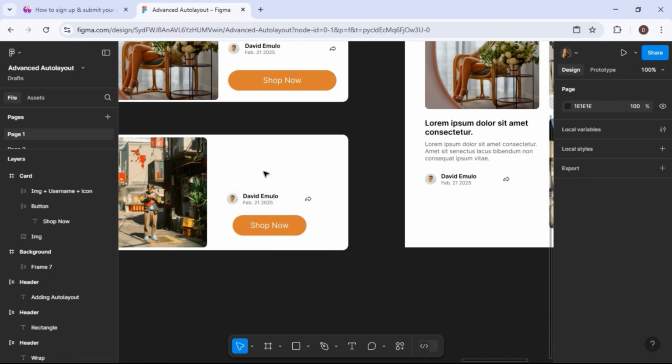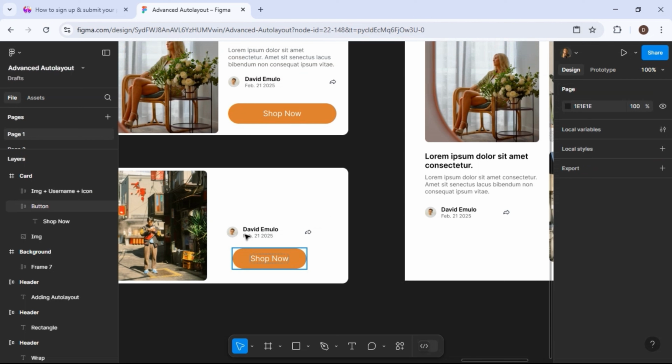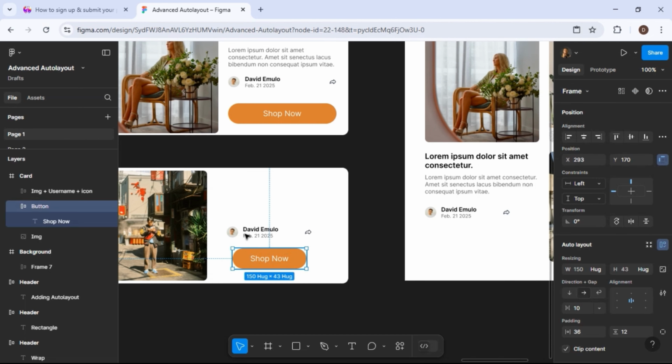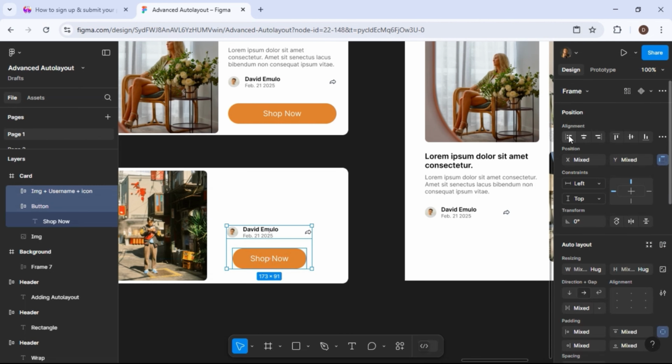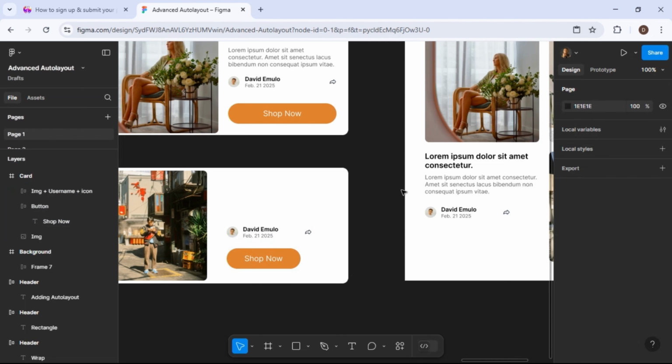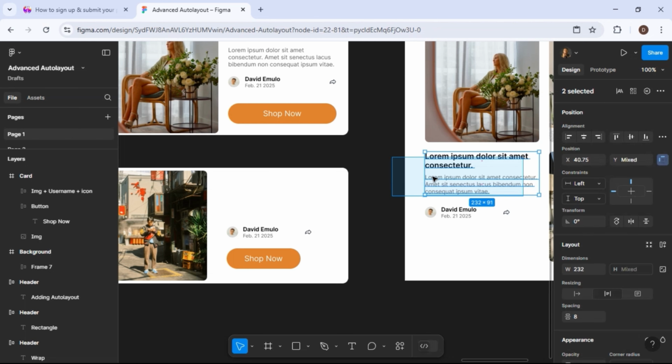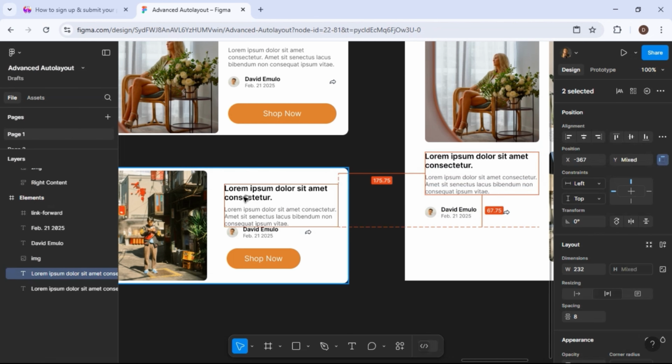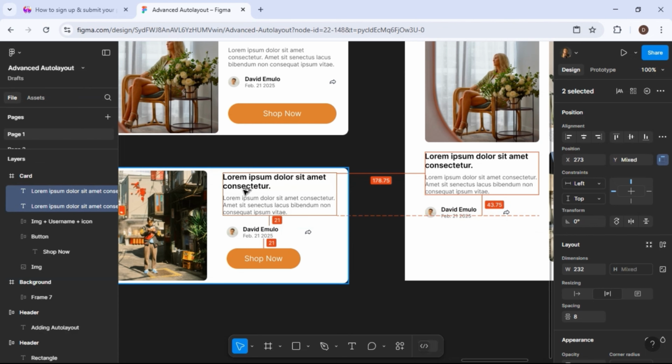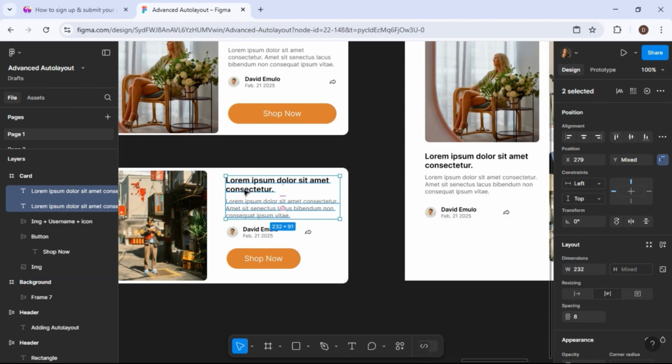So now the next thing we are going to do is to align this. So this is okay now. The next thing that we're going to bring in is this header and the subtext. Let me drag it inside. All right, I held the Alt button on my keyboard to actually drag this in.